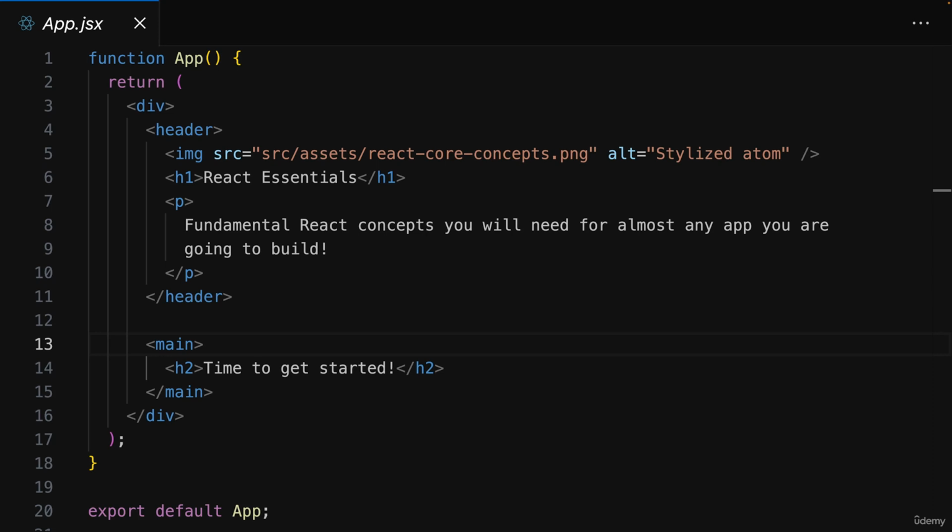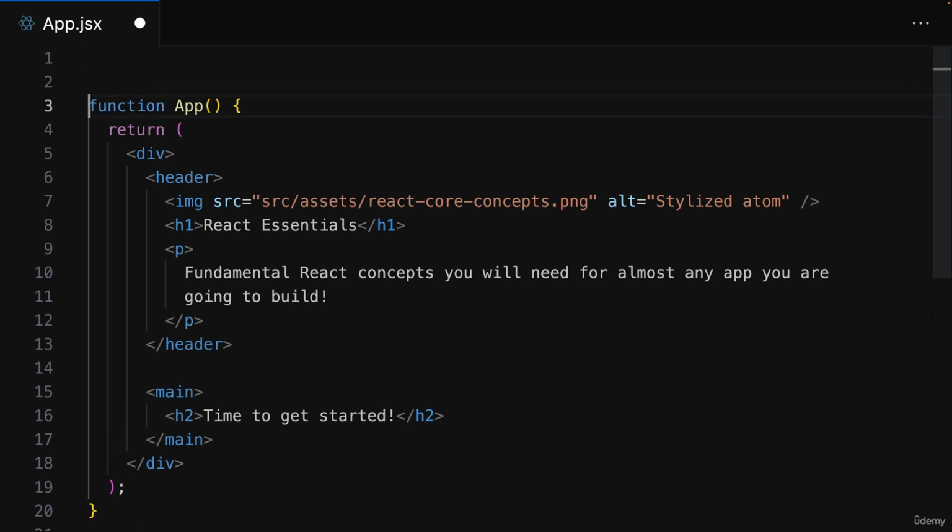Now, to build such a first custom component, we can stay in this app.jsx file for now, though later we'll actually put different components into different files. But to get started, let's add a new component by adding a new JavaScript function, because as you learned, React components are just JavaScript functions. So we can add this new function here above the app function, for example.